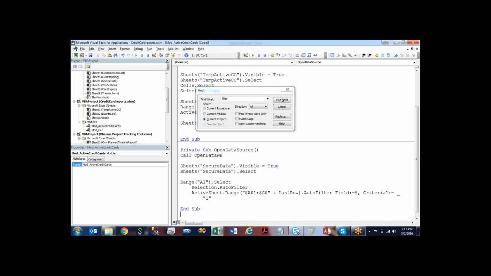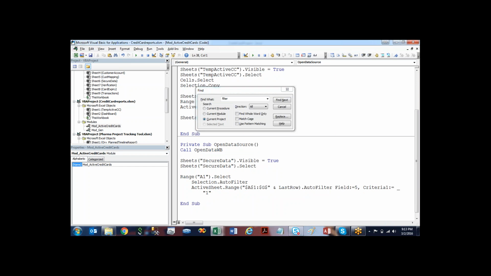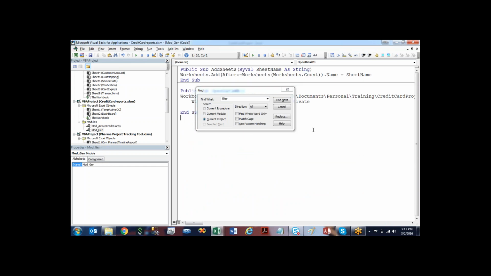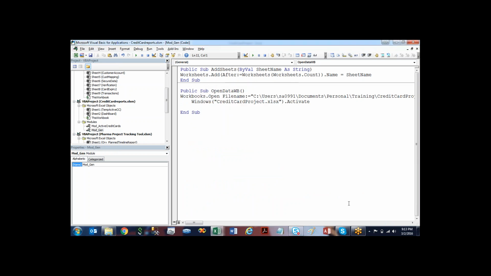And last row also, we'll write it in here because we'll be using it several times. Public Sub GetLastRow, ByVal sheet name as String.